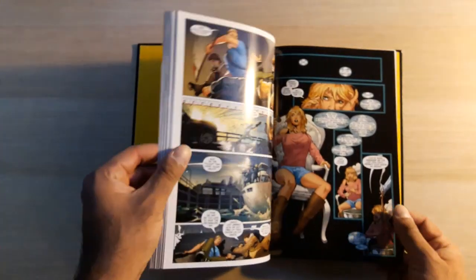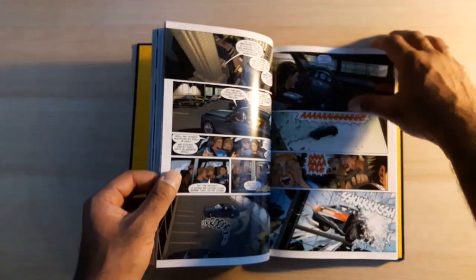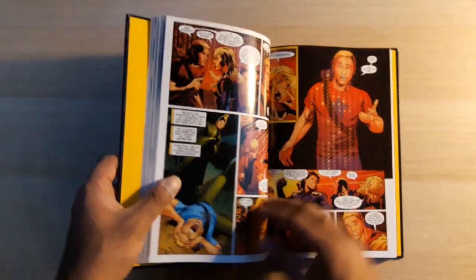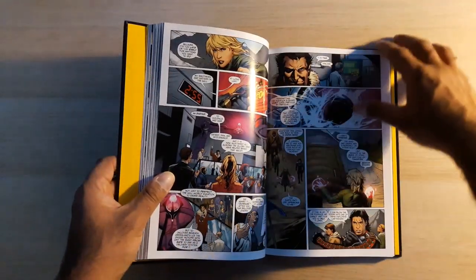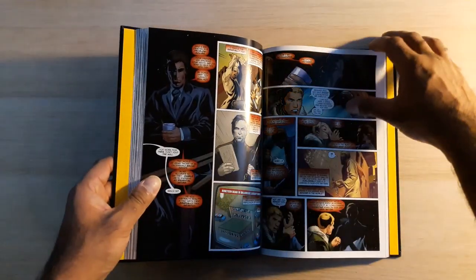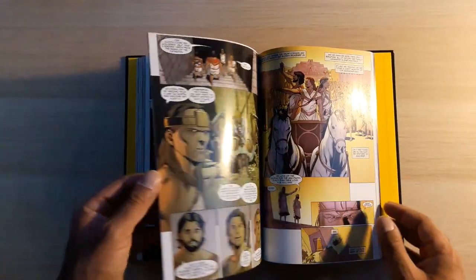But yeah, so this is Kay the Geomancer, obviously a really crucial part of the Eternal Warrior's kind of life and backstory. She's very cool. This story is very cool. I enjoyed it a great deal. Overall, I've got to say, I enjoyed the entire deluxe hardcover. It was great. It was really, really fun to read.